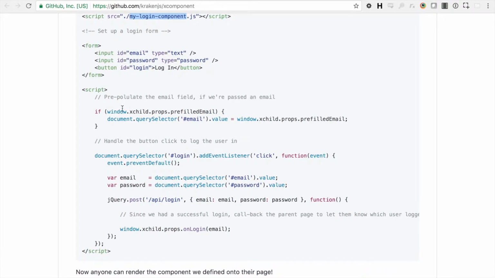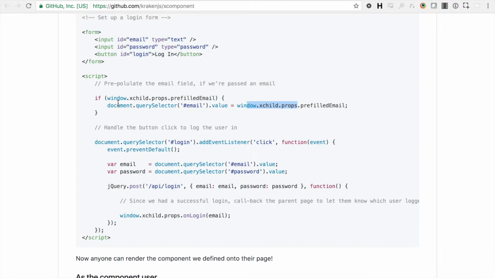And then you can see we're just calling window.xchild.props.prefilledEmail, we're just seeing if it is not undefined, and if it's not, we are setting that pre-filled email to the input like we've been doing in our other exercises. But it makes this super easy. We don't even have to do postrobot.on or postrobot.send. All that communication is actually automatically happening in the background.